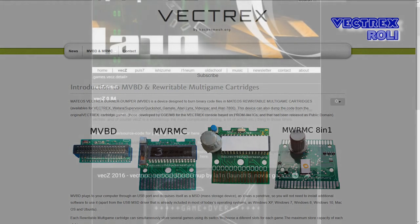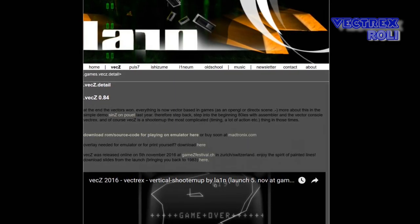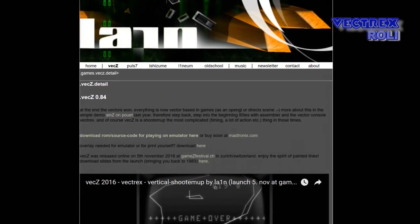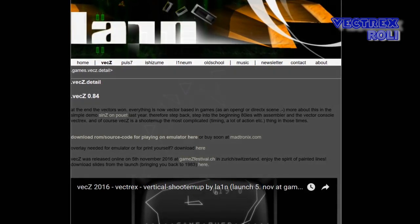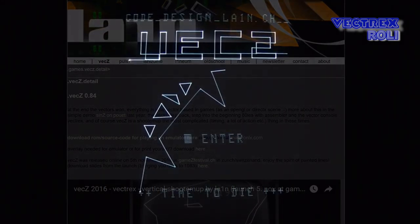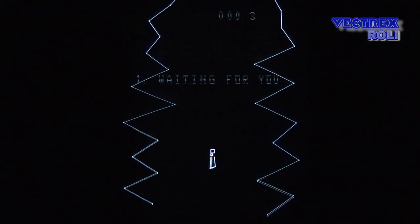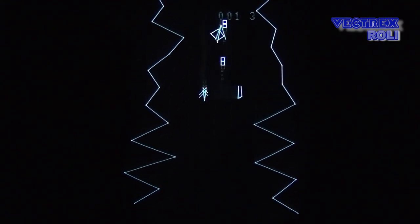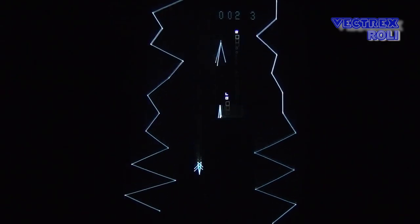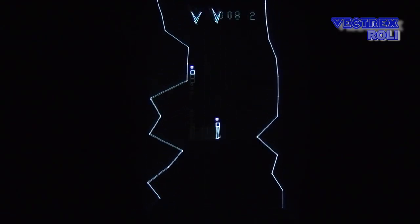You remember that new homebrew game on that yellow slim card? Well, you can also download it now and play it on your Vectrex using the VecMulti or Mateus rewritable multi-game cartridge. I will link to the web page where to get that game. It will also be available as a physical release from Medtronics at some point. Some developers like Binary Star Software or Fury Unlimited also put games, programs and demos on their web pages as free downloads, and I will put links for that in the text below.